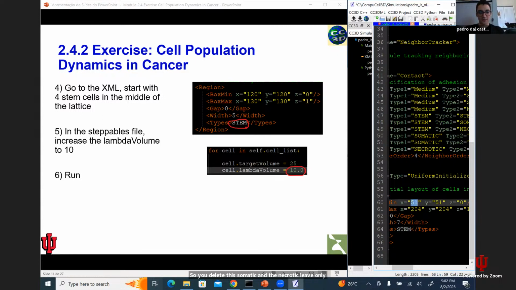And for example, from 120 to 130, this means a 10 by 10 square in the middle of the lattice. So if we also set here the width to 5, you have a 10 by 10 square, which means 4 5 by 5 squares. So this way we are initializing 4 stem cells.